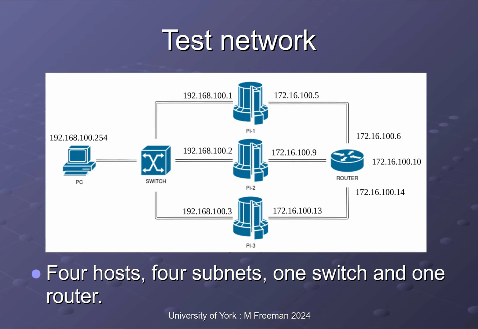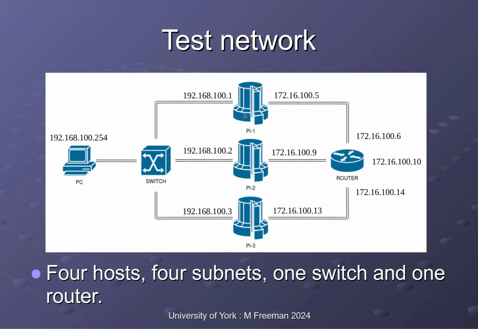So here we have our network diagram. We have our PC, we have our switch, we have our MikroTik router, and we have our 3 Raspberry Pis. And yes, I know these are the icons for supercomputers, but if you viewed them from above, then they look like a pie chart. So the bit jutting out there is a slice of pie, perhaps Raspberry Pi. So that's why I chose them. That's why I use your classical Cray 1 supercomputer icon for the Raspberry Pis.